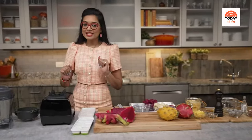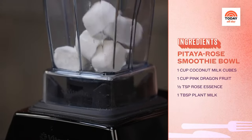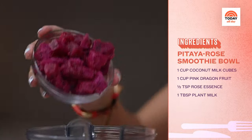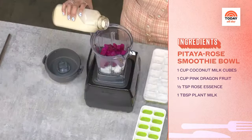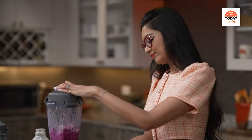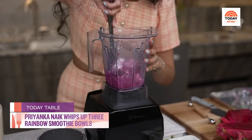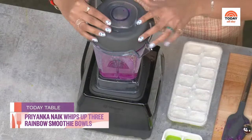And now we're going to get started on my second one, which is the dragon fruit rose smoothie bowl. So this starts off with the same base. And then we're going to add some frozen pink dragon fruit. Look how gorgeous this is. We're going to add a little bit of rose essence. And then we're going to get blending. So bright and vibrant. And no artificial food colorings, people. One more little blitz and we're ready to go.